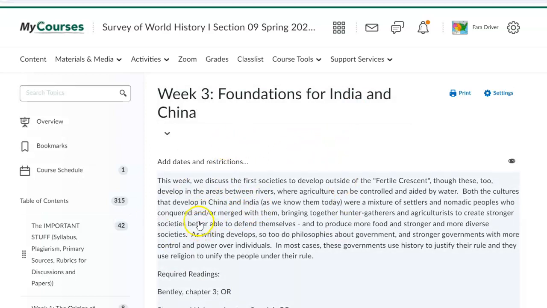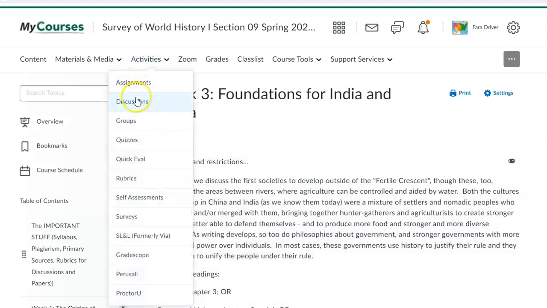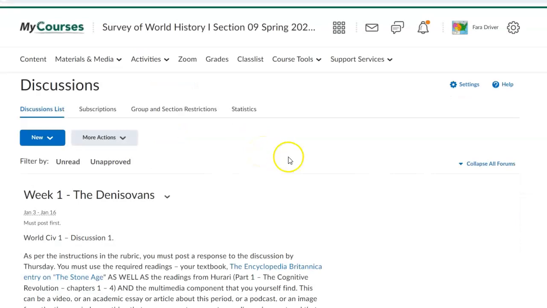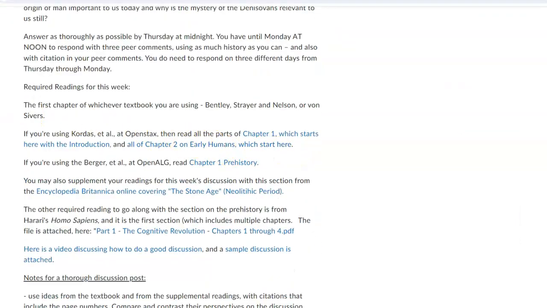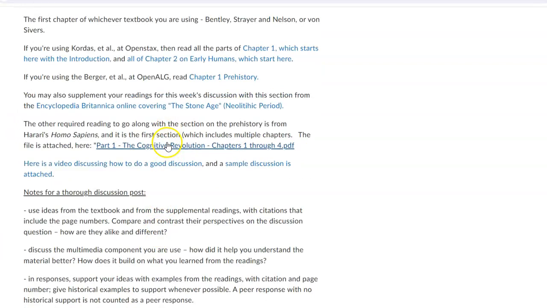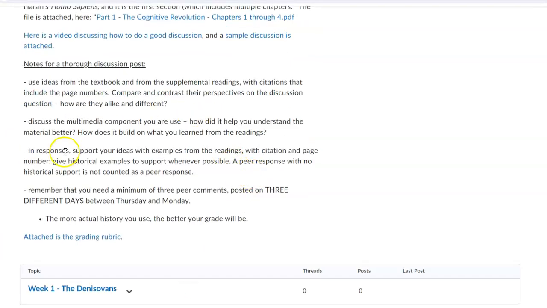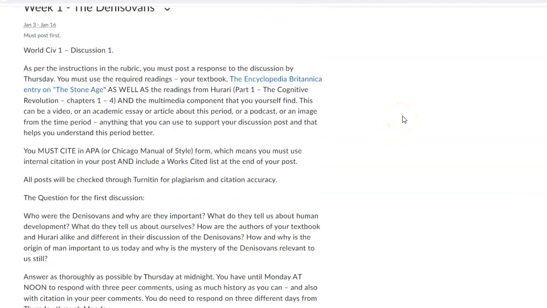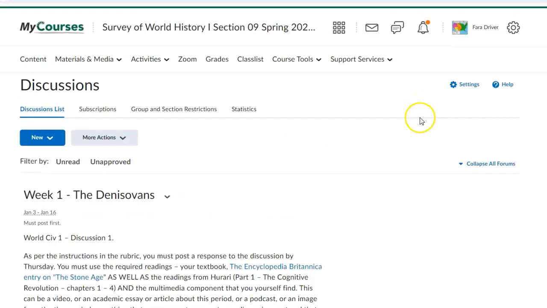I encourage you to go to the content page each week because of all the other supplemental fun things that it has. But then again, as I said, if you want to just go straight to the discussion, it is going to have listed again all the same sources that you need, as well as links to the secondary sources. So you can go there if you don't want to go to the content page. I just think the content page is good because it's got all the extra added things. So bear that in mind.